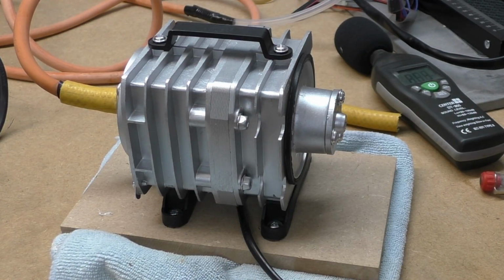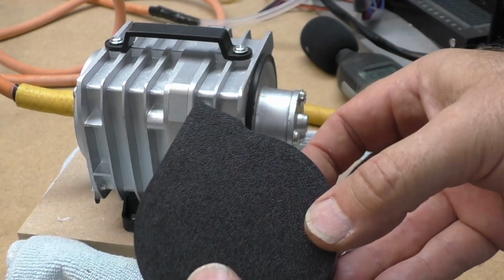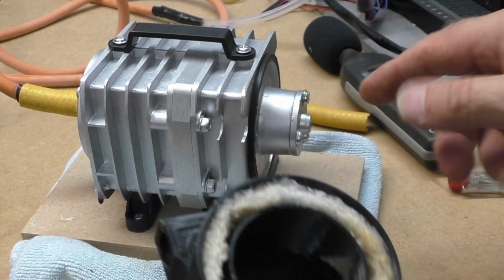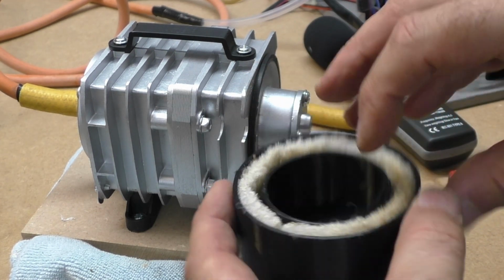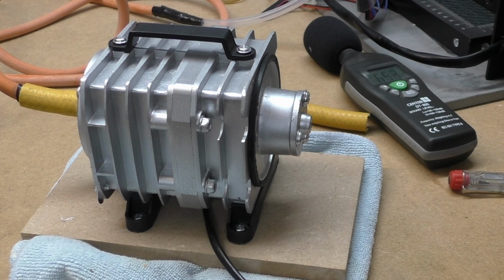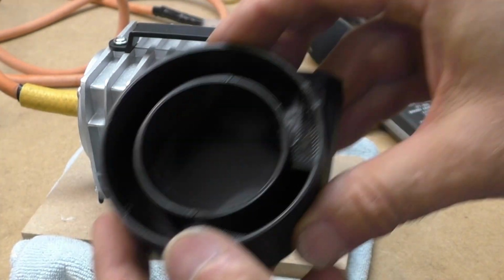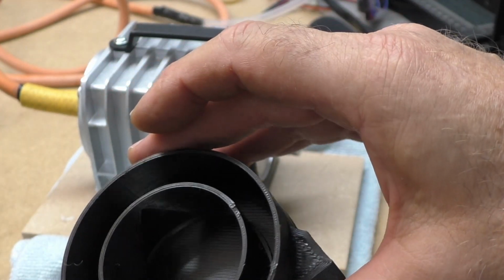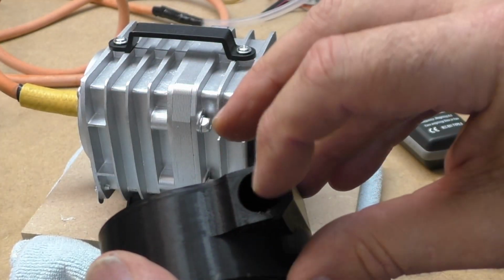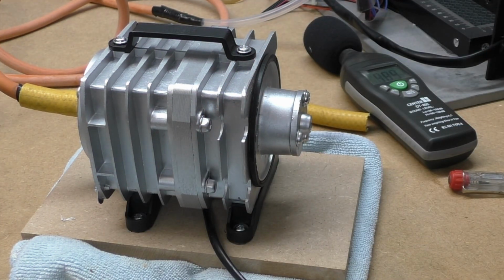So what I've done, I've 3D printed my own outlet back box. I've put some filter medium in. Let's just take it out so I can show you. So in here, if it catches the light, you've got some big triangles where the air can flow through. You've got a big hole here which takes the hose pipe. Let's see if it makes any difference.